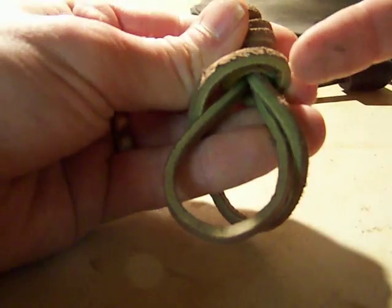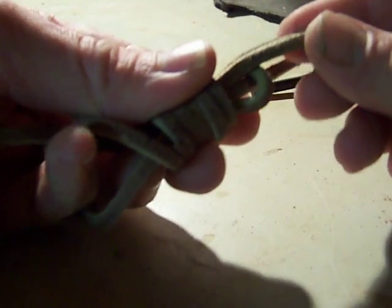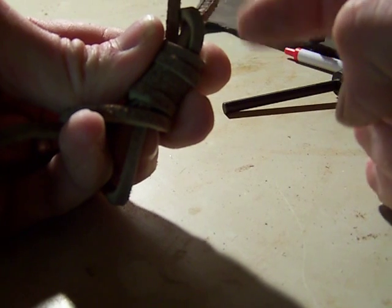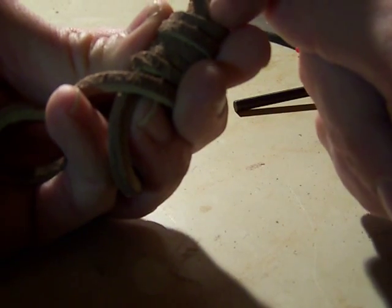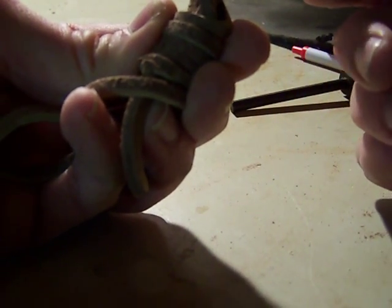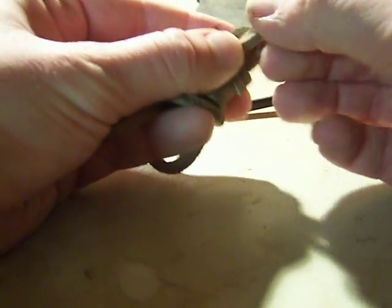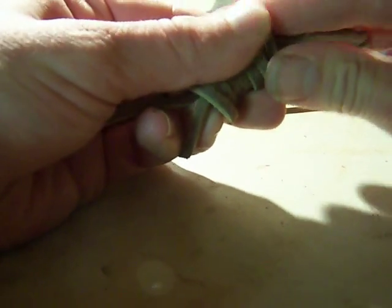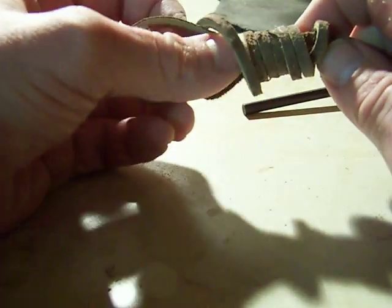When you pull the fire steel out, it obviously leaves a void. Take the long end and insert it through that void. Sometimes you have to go back through if you lose tension. That initial first loop is actually going to be different from all the others — it pushes out the second loop. What I found best is to push it through that first loop, which makes sense when you get to it.